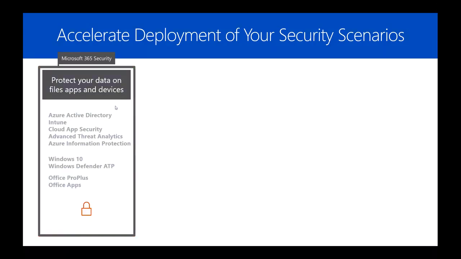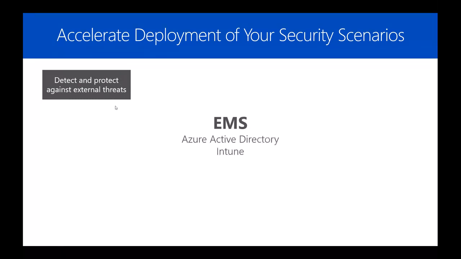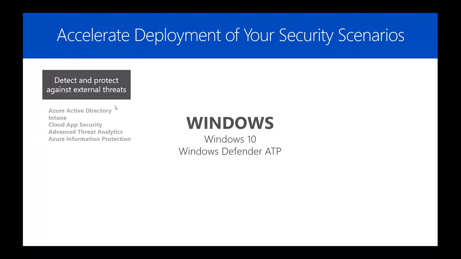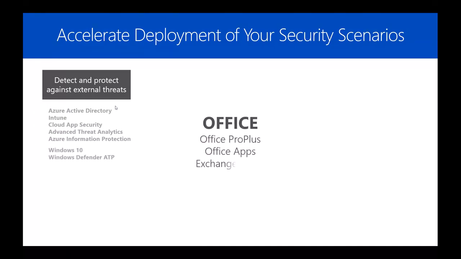For example, you want to just protect your environment against external threats. In that case, you need the same components from the Enterprise Mobility Suite. You'll need the same Windows 10 with Defender, and at the same time, you will need the same Microsoft Office applications, but with client services for Exchange connected with it. Because in this case, you will definitely be deploying your mailing solutions, which you need to protect to make sure that none of your mails are being leaked and no sensitive data is being sent anywhere.